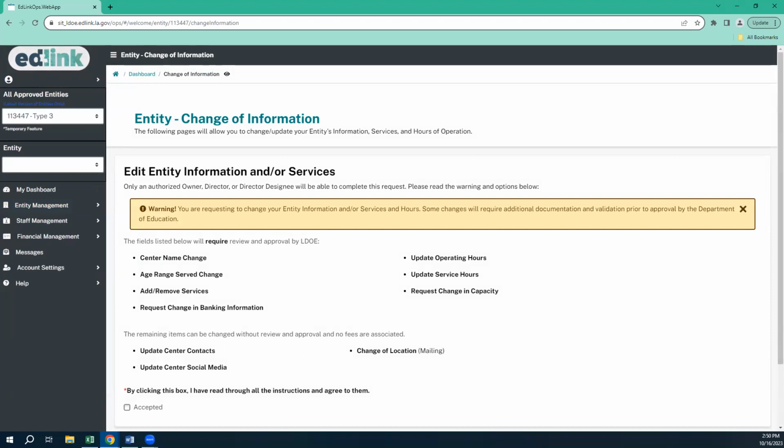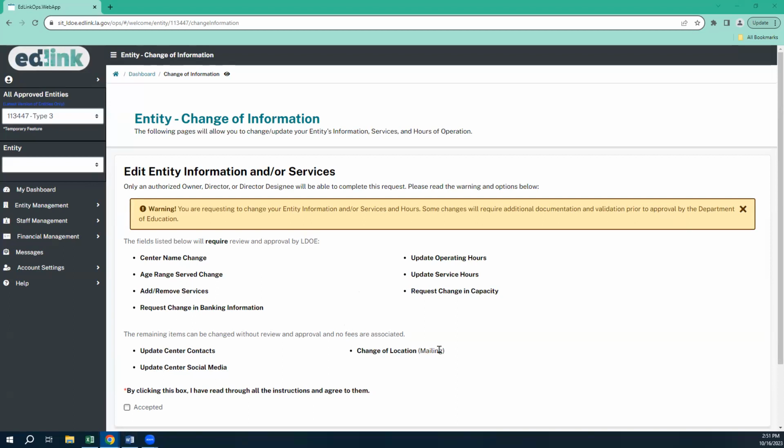Okay, and here you have the entity information and services, and it tells you what needs to go to LDOE and what does not have to. So we have these three down here that do not require LDOE review: update your center contacts, the emergency contacts, your social media, which is on that entity information page, and your change of location.